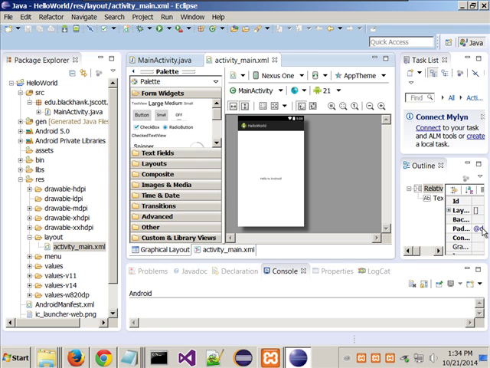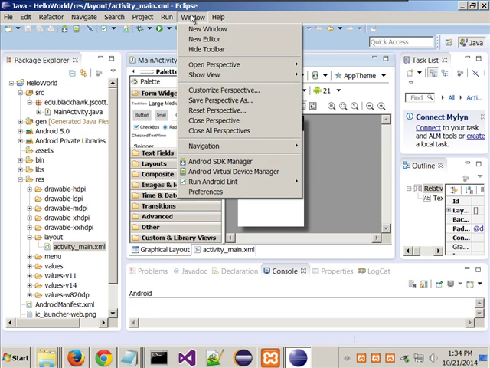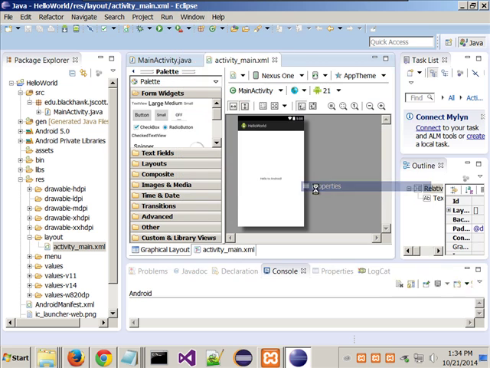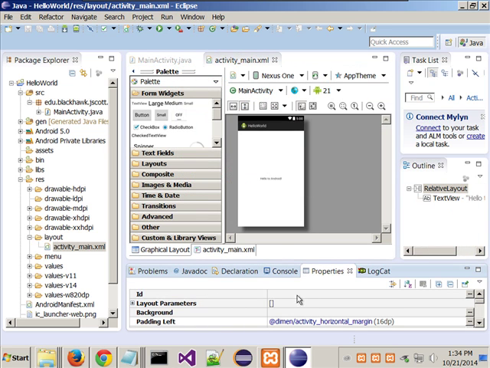Oh, there was another thing that had to be set in there? No, once you close that. All right, you're right. Go to Window, then go to Show View. And then if you click Properties, it should now show on the bottom of your screen down here. See where I've got the mouse going back and forth?